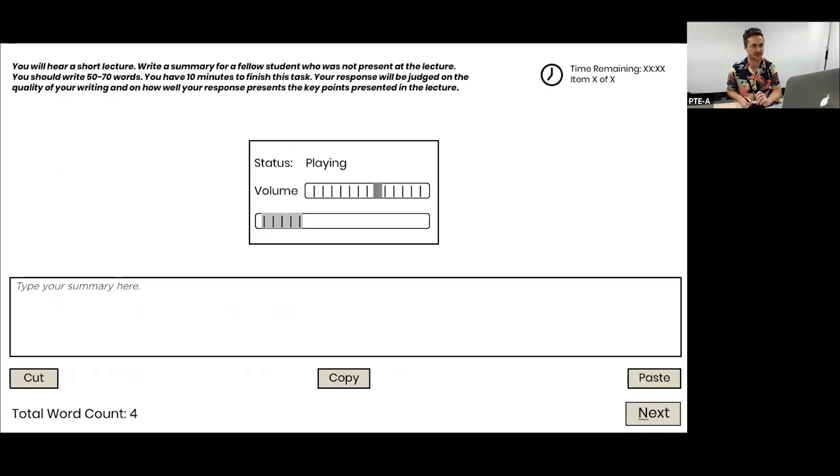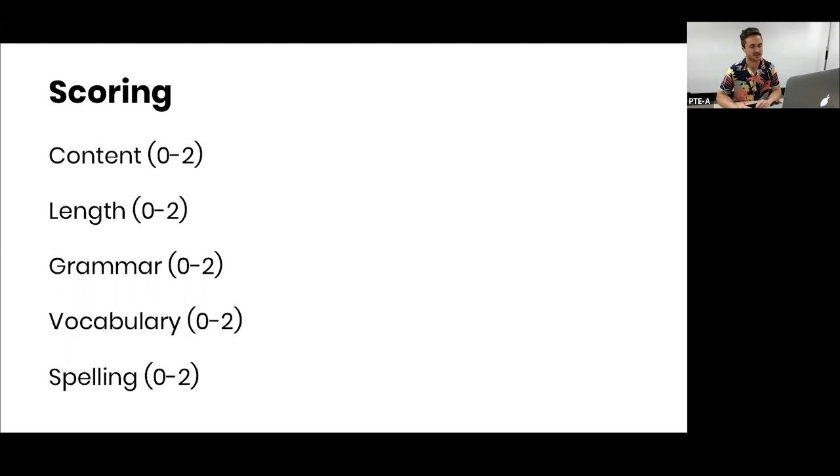So you're going to hear a lecture. You're going to need to take notes on your erasable noteboard booklet thing. Then you're going to write up your summary, okay? You're scored on various parameters. You're scored on content, that is, you write on topic. You're scored on length, that is, you write between 50 and 70 words. You're scored on grammar, that is, your sentences are, well, you know, plural nouns, articles, the correct preposition, etc. You're scored on vocabulary, your word choice, again, what we talked about before, that is, you're choosing the right word at the right time to make the right meaning, the right collocation, the right phrase, etc., and spelling as well.